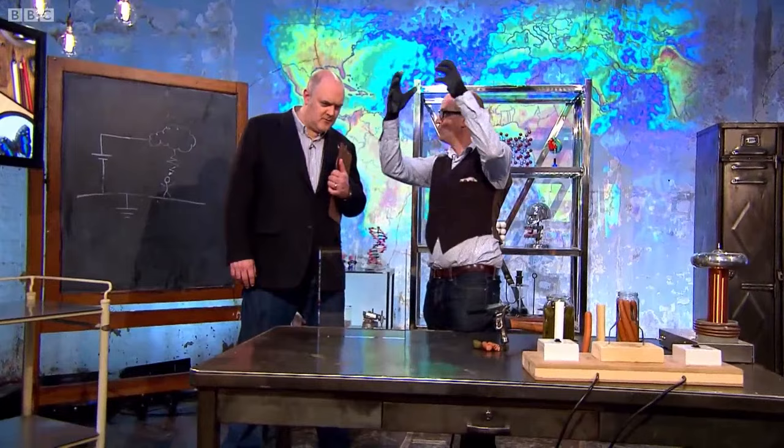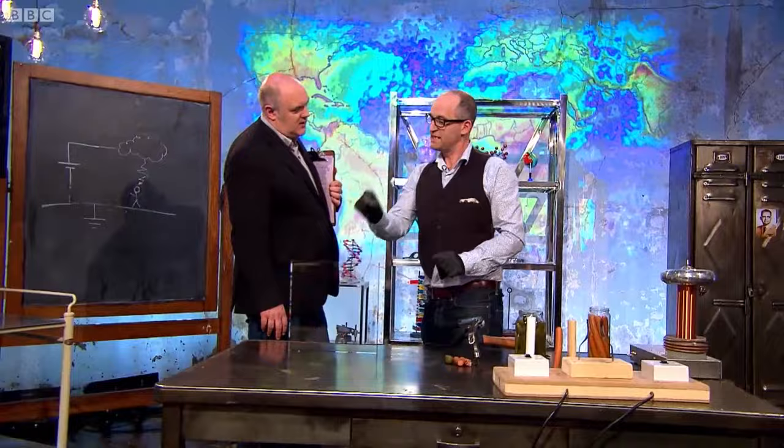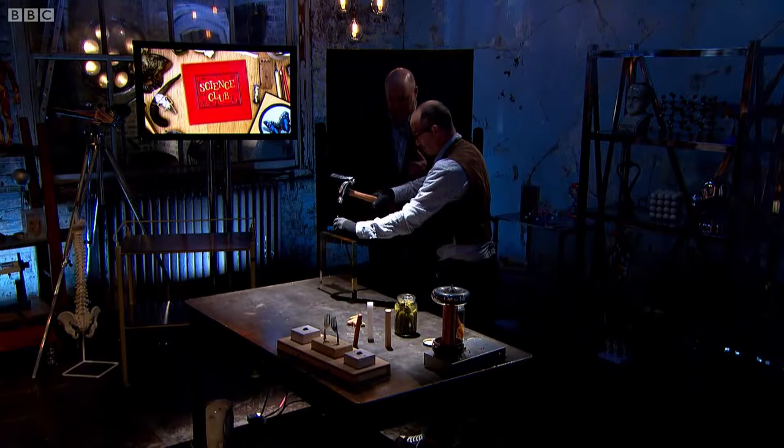So there's a huge amount of charge. It's looking for somewhere to go. So the electrons are sitting quite happily at the moment at rest. So how do we shake them out of that? We need to give them a high potential, basically a concentration point. And I'm going to hit it with a hammer. Okay, let's bring the lights down so we can see this as dramatic as possible. Oh, that's quite moody, actually. You tell me when. We're ready to go.